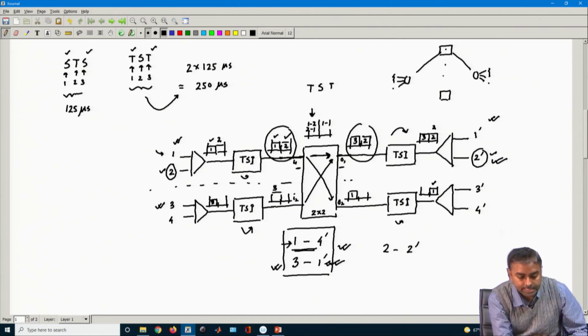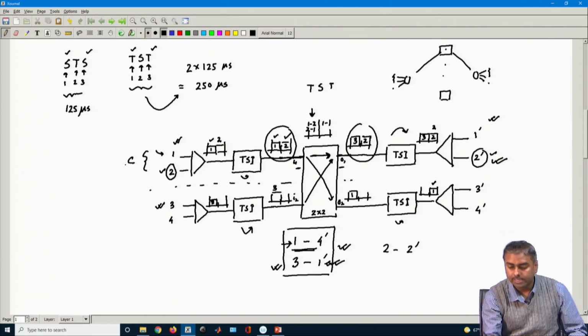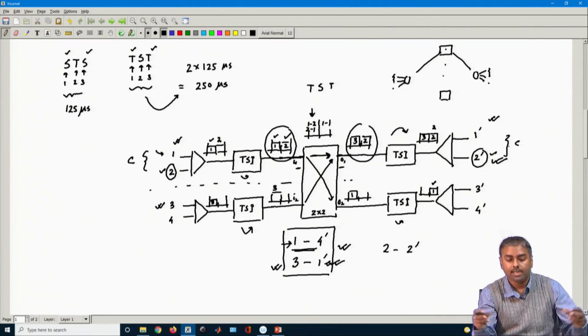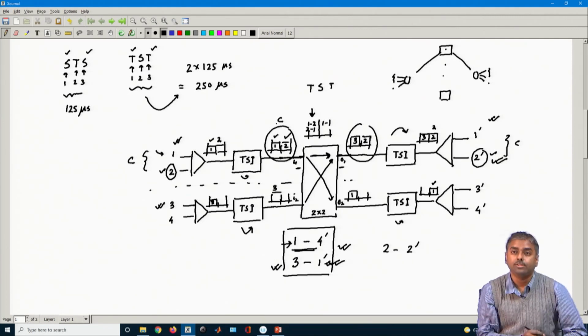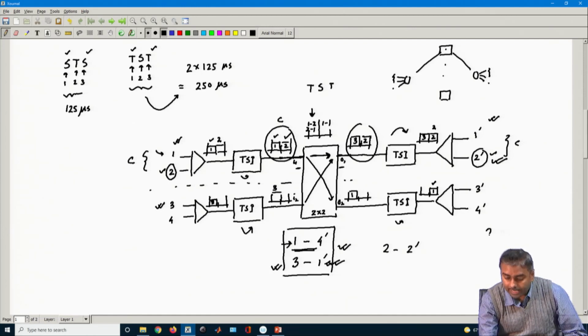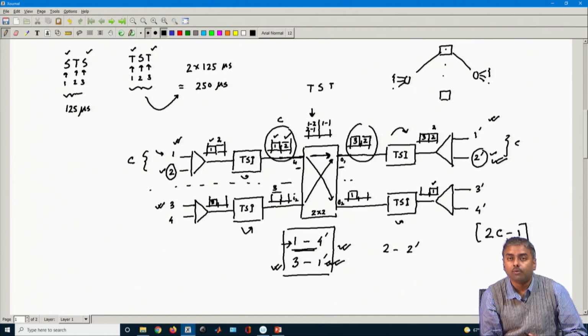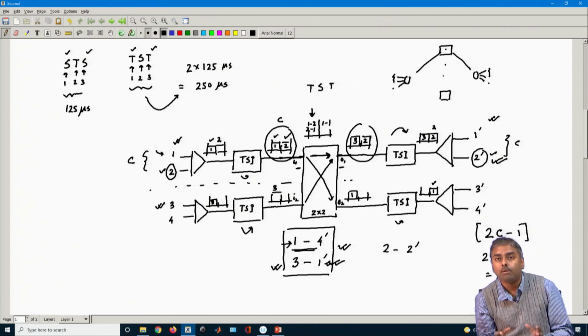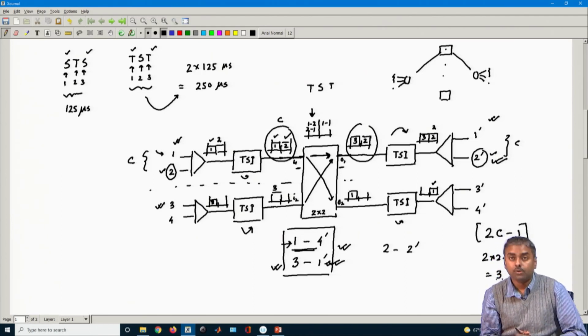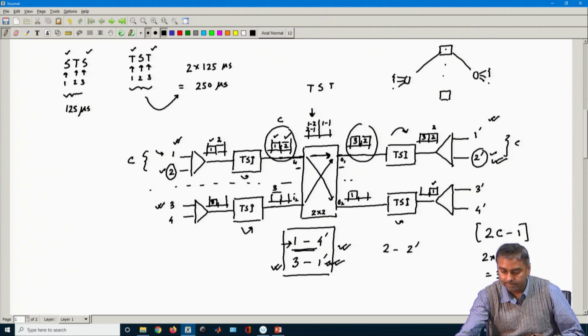I have C number of input things and C number of output things which are sharing those slots. How many slots do I have? C, that is not sufficient. If I give, with the similar argument as Clos has given, 2C minus 1 number of slots, over here my C is 2, so it should be 2 into 2 minus 1, so 3 slots. If I can provide 3 slots, I will probably see a non-blocking switch. What does that mean? How do I do the connectivity? Let me draw a fresh diagram, then it will probably be clear.